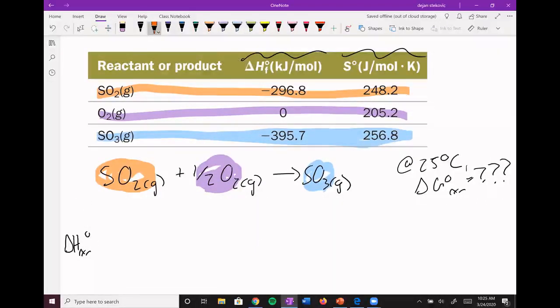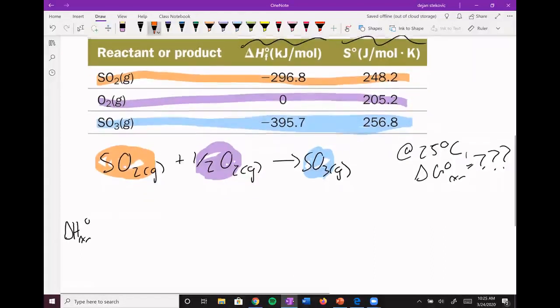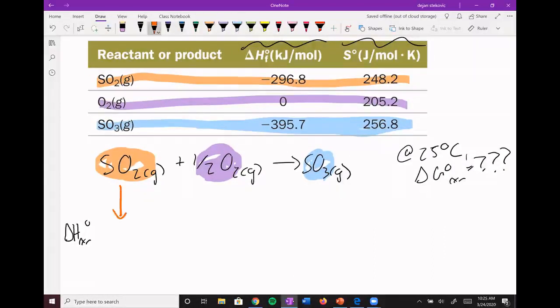Cool. So we want to think about what values we want to multiply here. Since SO2 is a reactant, we're going to multiply by a negative number. And since the coefficient is 1, we're going to just leave this as a 1. So we're going to multiply this number by negative 1. The O2 part, since it's a reactant, we're going to make it negative. And since the coefficient in front is 1/2, we're going to multiply by negative 1/2. This thing's a product, so we are indeed forming it. So we'll leave this as a positive sign. The coefficient in front of it is 1, so we're just going to multiply this number by 1.